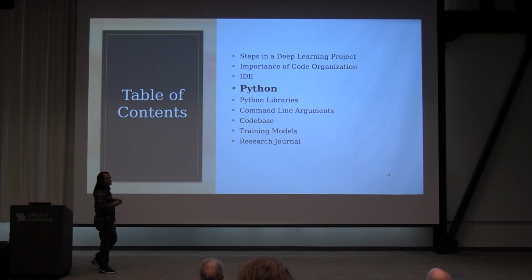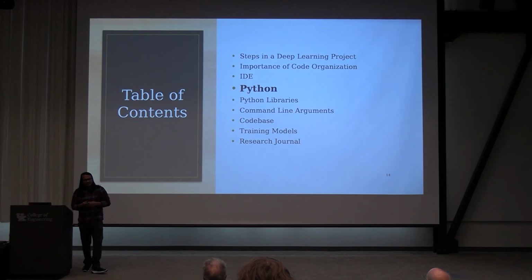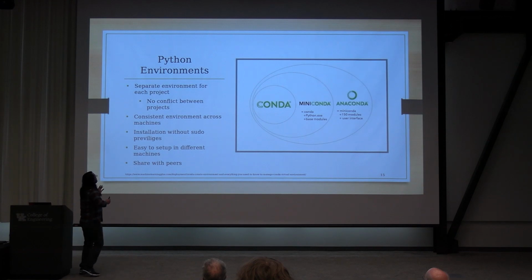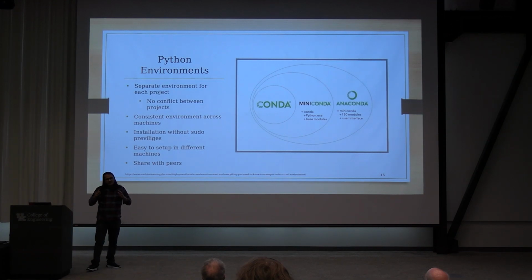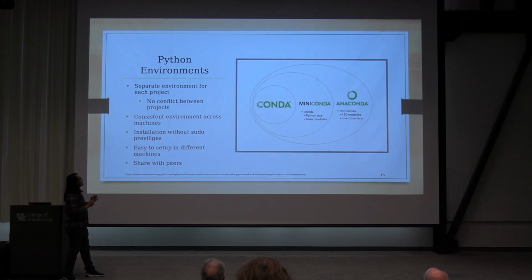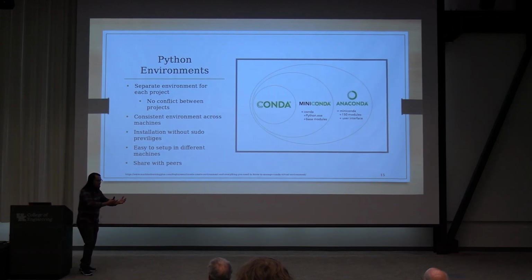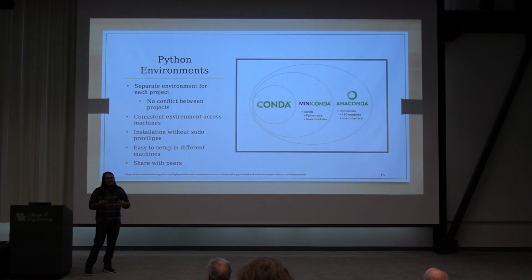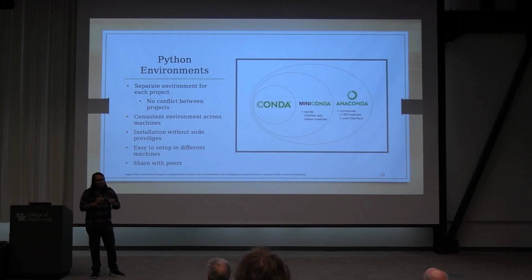Okay, so we got a few things out of the way, so now let's talk about Python. The first thing that we should do whenever we set up a project is to set up an environment for your Python project. Many times when I first started writing things in Python, I didn't know environments existed. So I have a Python installation on my computer, all the packages that I need, I do pip install, and it works.